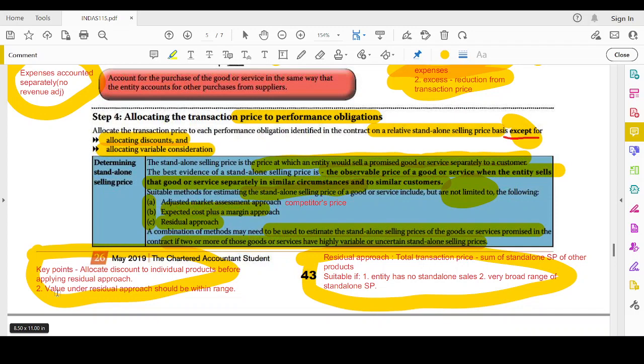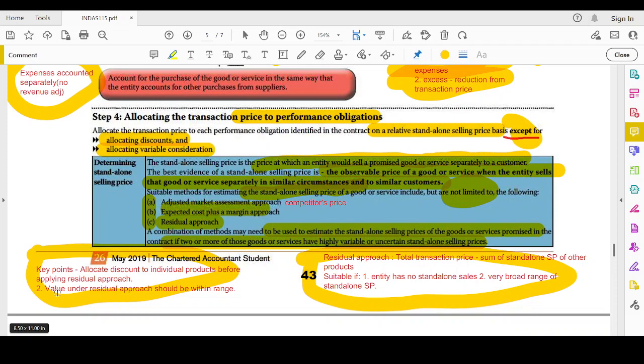What does this mean? For example, if I am in the business of selling t-shirts, during the weekdays I'll sell at one price, and during the weekend I will sell at another price. Or for example, it can be the travel business. During the weekdays they have one price, and during the weekends they have peak pricing. So the value should be within that range. For example, if a ticket from Chennai to Madurai costs rupees 1000 to 1500, that is the range.